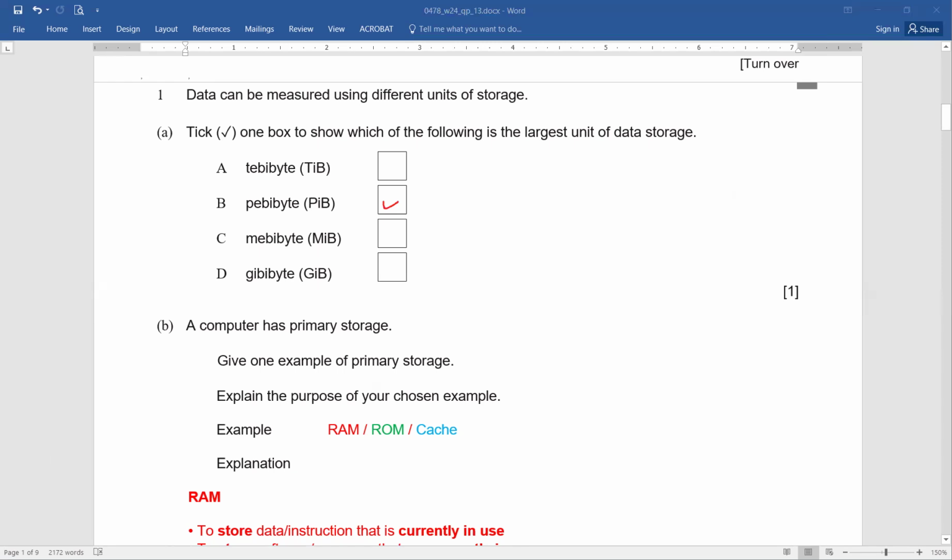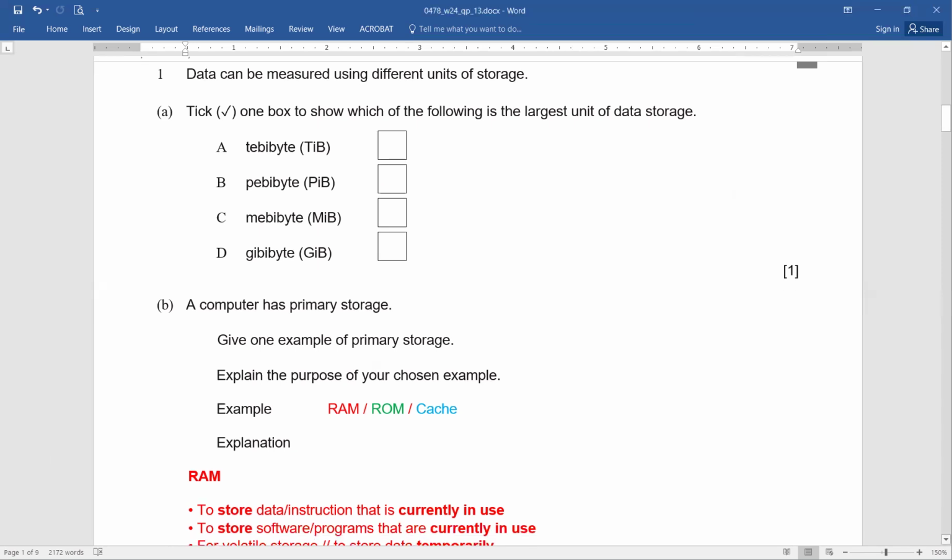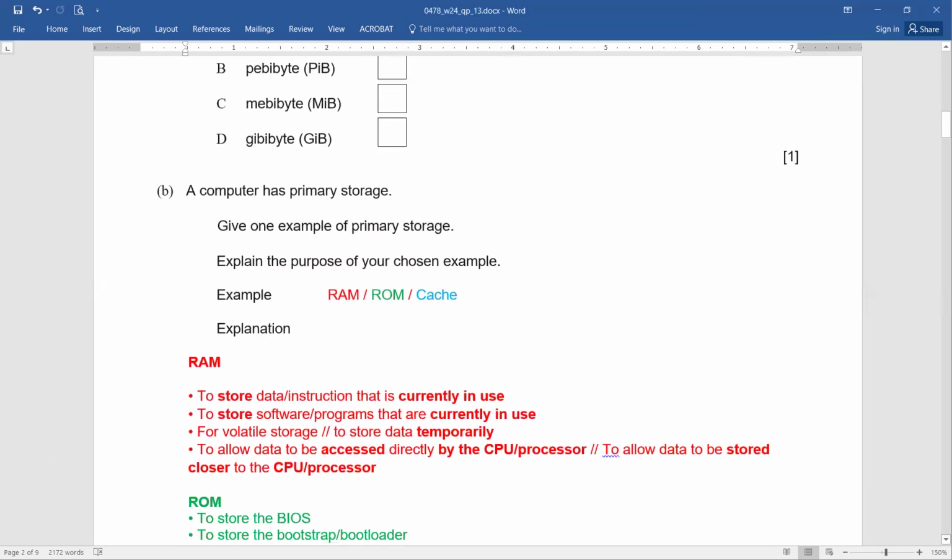Now you can see RAM, it's temporary. Why do we use it? To store the data or instructions that are currently in use, to store software programs that are currently in use, to store the data temporarily, to allow data to be accessed directly by the CPU or the processor, or you could have written to allow data to be stored closer to the CPU or the processor so that it can be accessed faster.